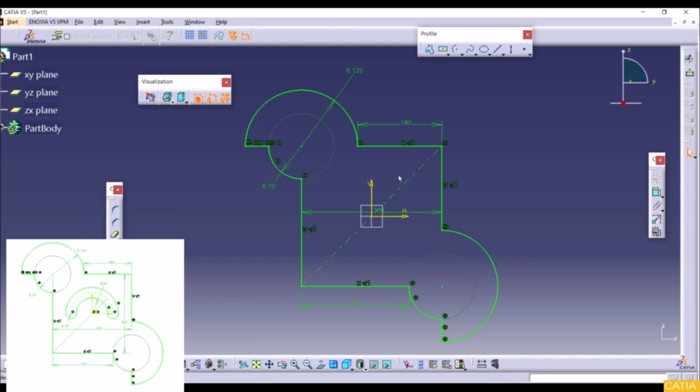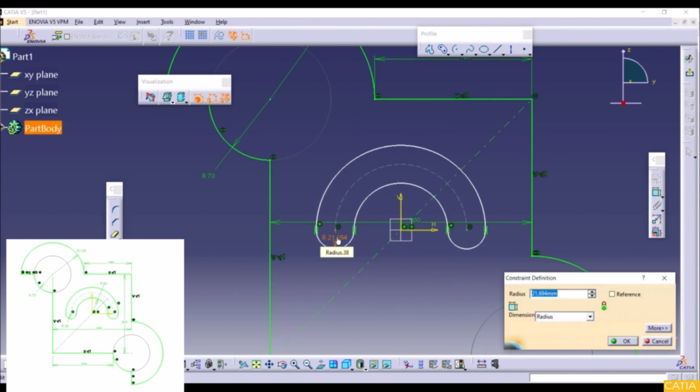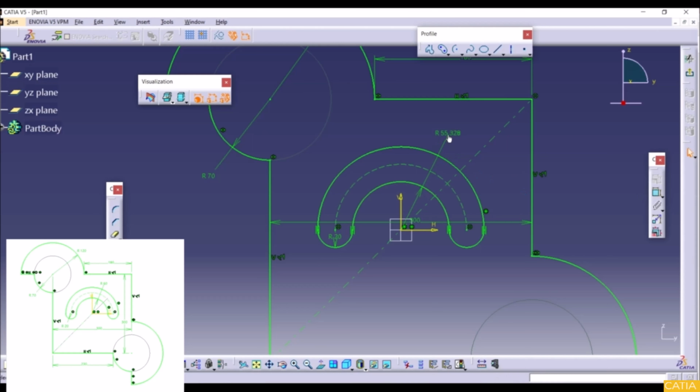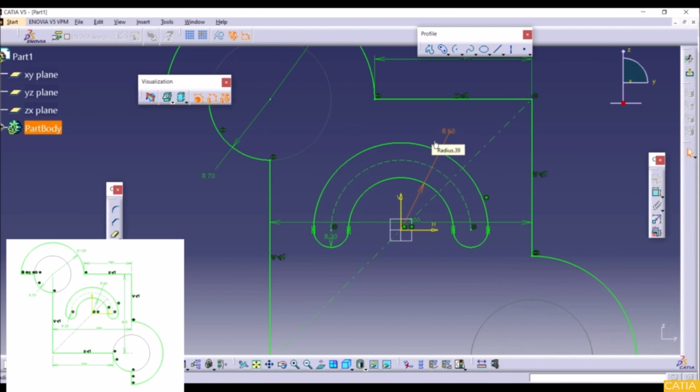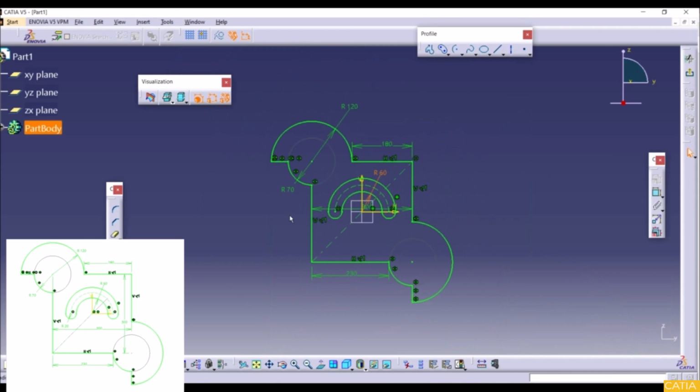Now we only have to create the slot here. So let's go here. And here we have the cylindrical elongated hole. So we're going to start here at the origin, like this. Let's follow this horizontal vector. Let's start somewhere here, like this. Let's create an arc of 180 degrees, like this. And here is our slot. Here we have a radius 20, like this. Now let's go here to the constraint, and here we have a radius 60, like this. And now we can see that our sketch is completely defined. We have all dimensions and we have all relations.